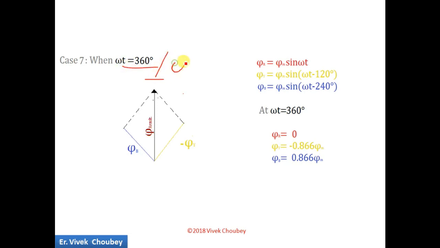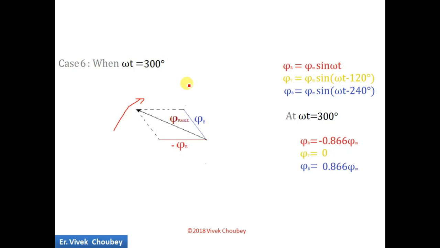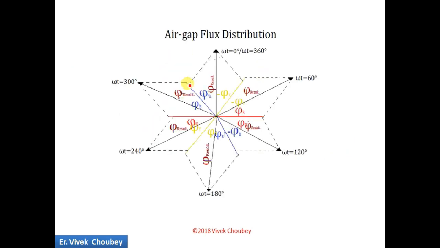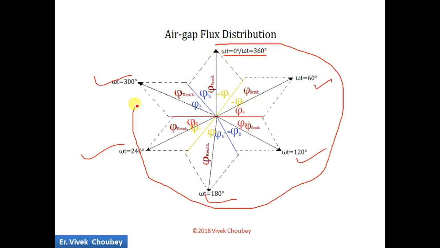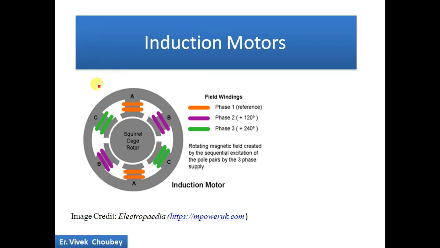This proves why at ωt = 360° and 0° the resultant magnetic field is the same. When we superimpose all these pictures taken at different instances of ωt, we get a composite diagram showing the resultant magnetic field at 0°, 60°, 120°, 180°, 240°, 300°, and 360°. This picture is not to scale — it is just a rough schematic. It proves that the air gap magnetic field is rotating, and it is generated when we give a three phase balanced AC supply VR, VY, and VB.